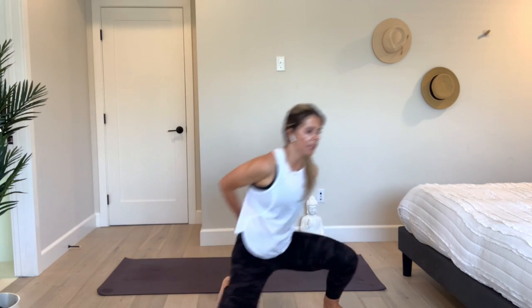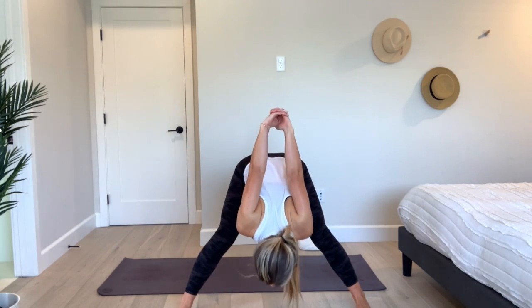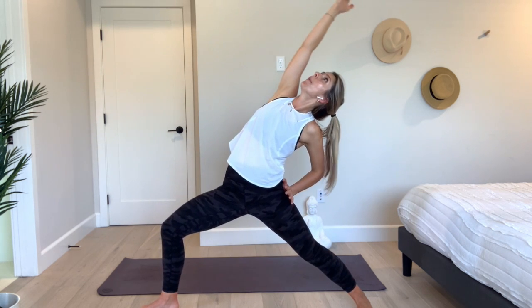One more. With your next inhale, re-squeeze your palms, activate your core, lift up all the way. Find your warrior two. One more time. Sit down low. We're going down. Take an inhale, reverse, look up.